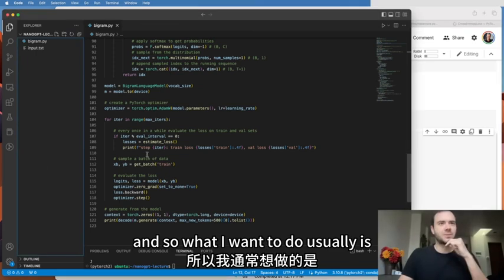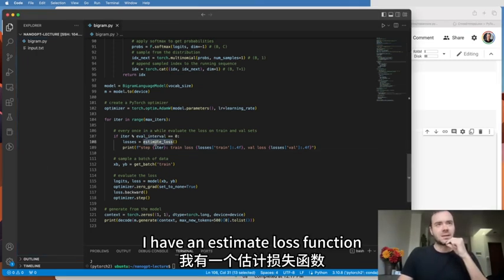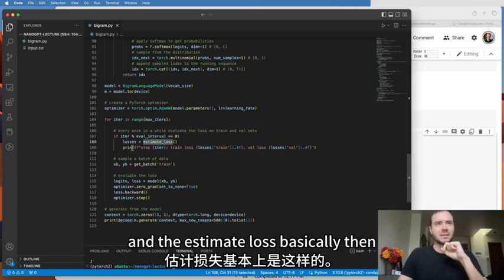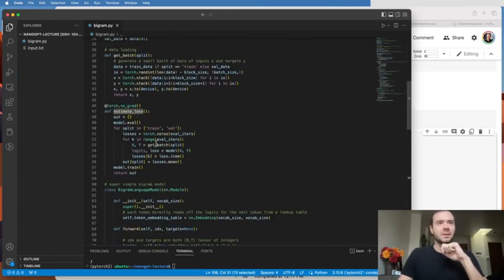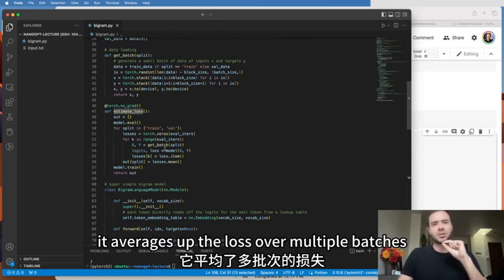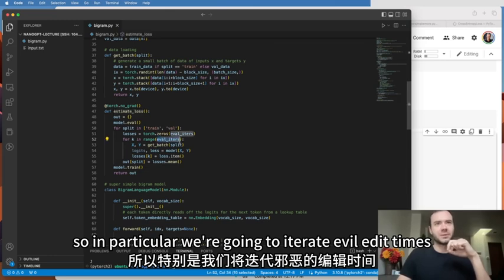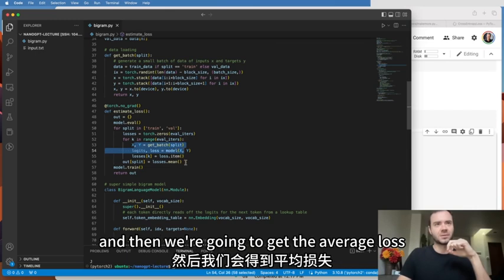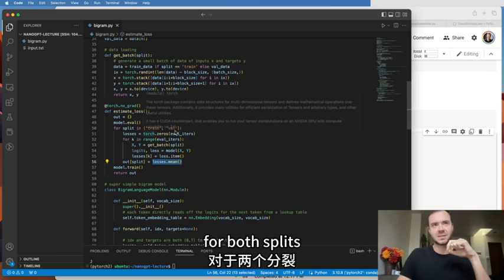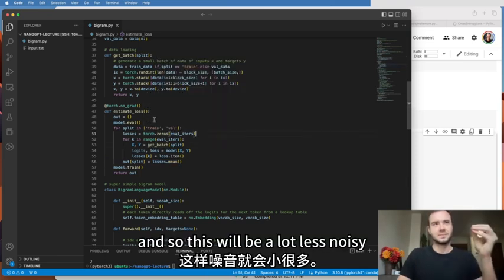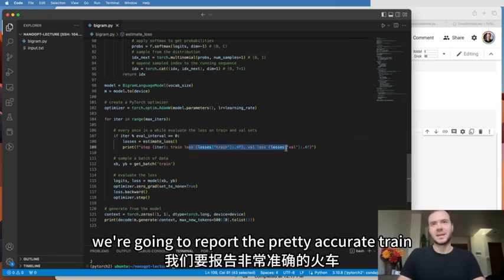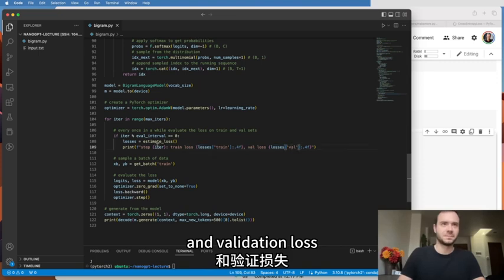And so what I want to do usually is I have an estimate_loss function, and the estimate_loss basically goes up here, and it averages up the loss over multiple batches. So in particular, we're going to iterate eval_iters times, and we're going to get our loss, and then we're going to get the average loss for both splits. And so this will be a lot less noisy. So here, when we call the estimate_loss, we're going to report the pretty accurate train and validation loss.